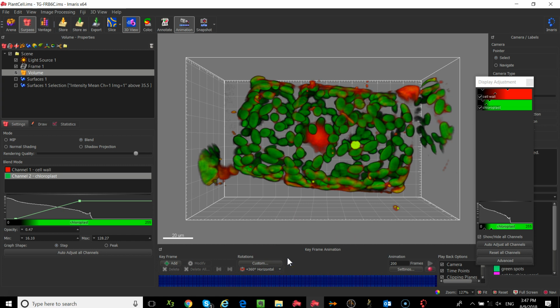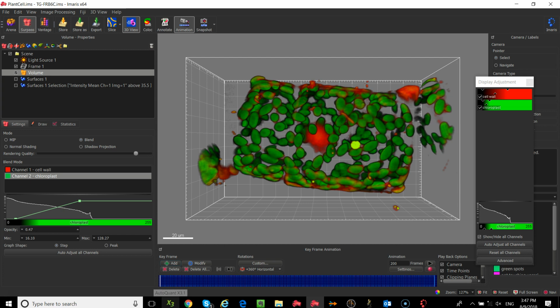So the first thing you want to do is set up the data to look exactly the way you want it to look in the movie. You're basically setting it up to look how you want to start the movie. Now we have a blue rectangle at the bottom of the keyframe animation bar, and it has a series of vertical blue lines. Those vertical blue lines are what we call animation frames, and we're going to be using them to create our animation. So first I'm going to click on the Add button. And Add is going to add thicker bars, one at the start and one at the end of that animation.